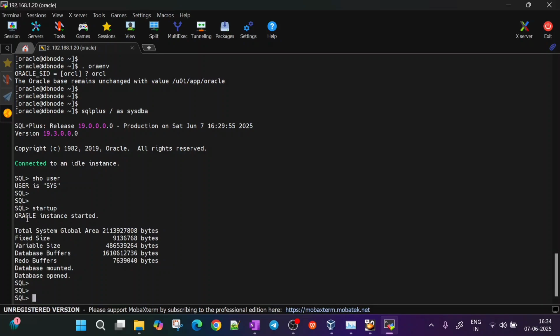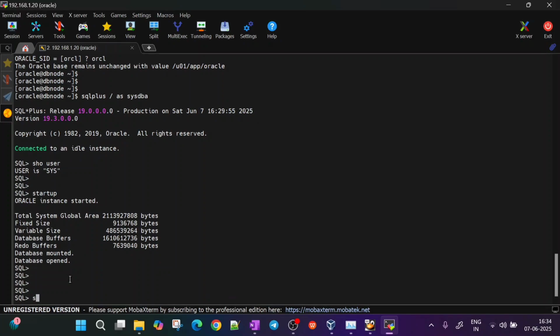Now, after the Oracle instance was started, memory was allocated, and then the database was mounted. It came into the mount stage, and then the database was opened. So there are various stages through which a database goes when we give the startup command. And if I check using a SQL query, select name, comma, open underscore mode from v dollar database.